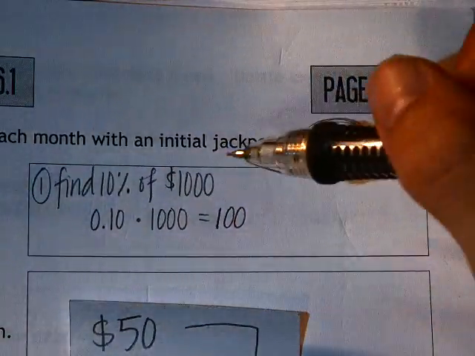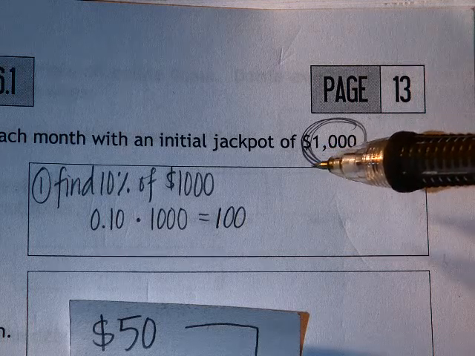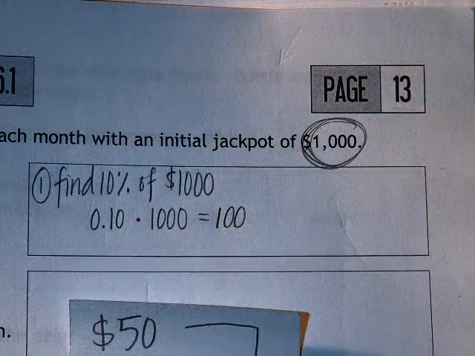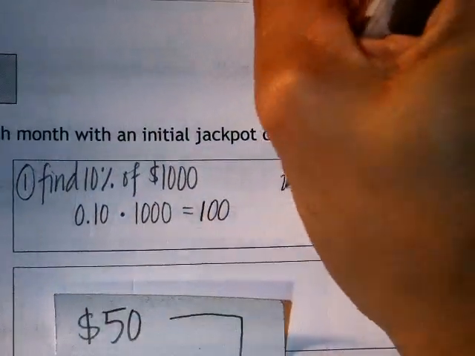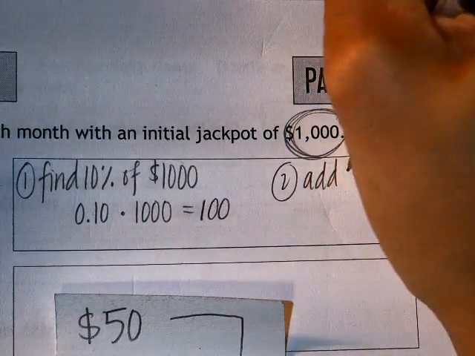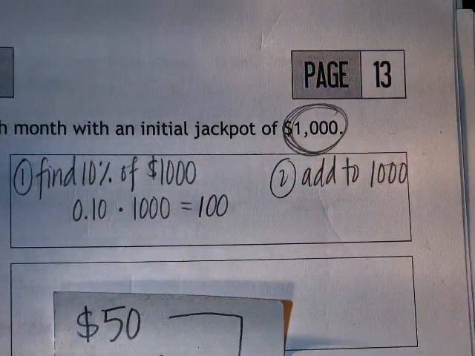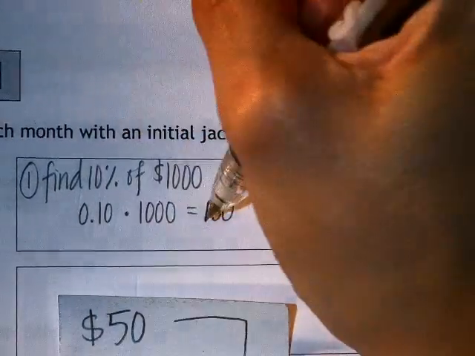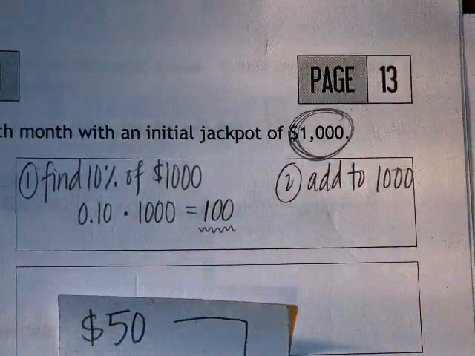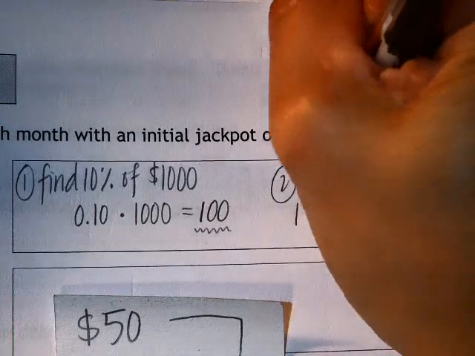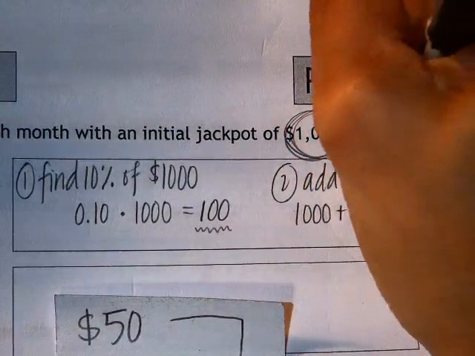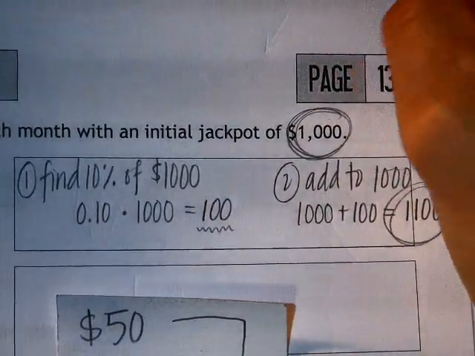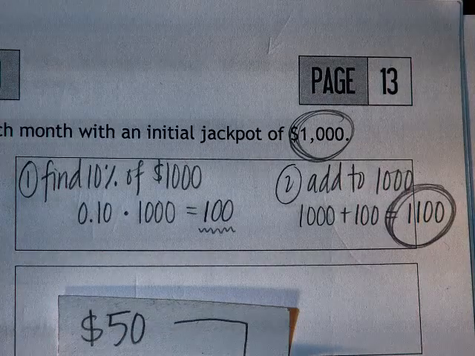Now that's not my answer, and that doesn't really make sense. If the jackpot was $1,000 and it's growing by 10%, it doesn't make sense that $100 would be the jackpot the next day. That's what reminds us there's technically a second step. We need to add that value to the $1,000 that already existed. That's because, remember, this represents how much the jackpot grew. So the jackpot grew overnight by $100. So now I have the initial jackpot of 1,000 plus 100 more, and that gives me a new jackpot of 1,100. So it's kind of a two-step process.